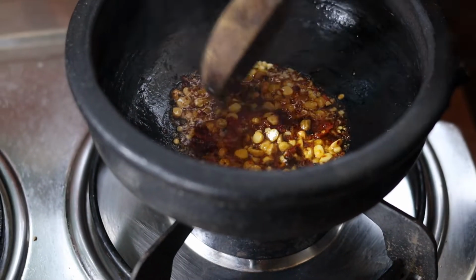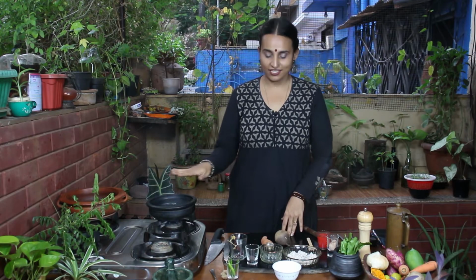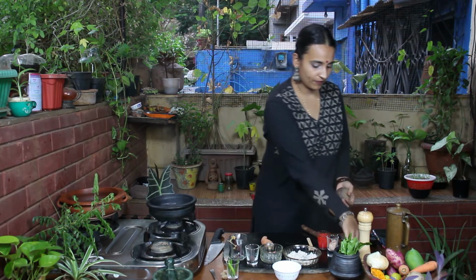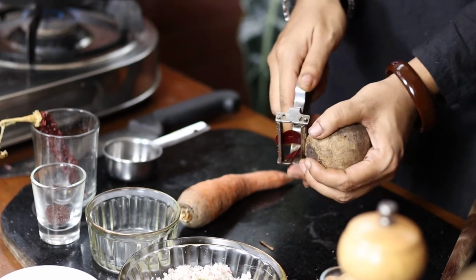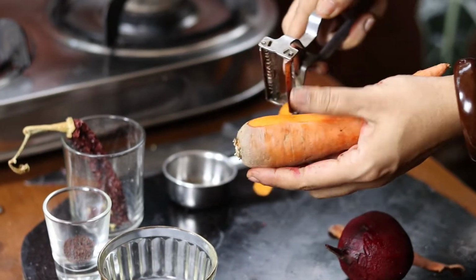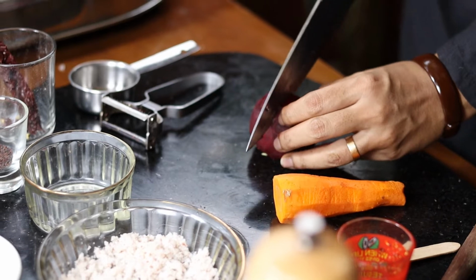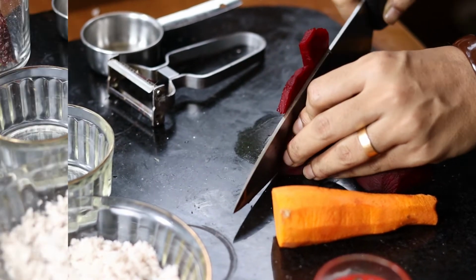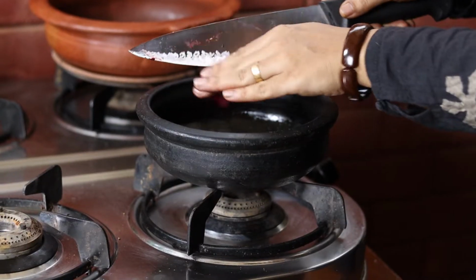Now meanwhile that our spices and the gram dal is nicely sauteing in the pan, I'm going to peel out the beetroot. And now we're going to finely dice these vegetables. And now I'm adding the diced beetroot into the pan.